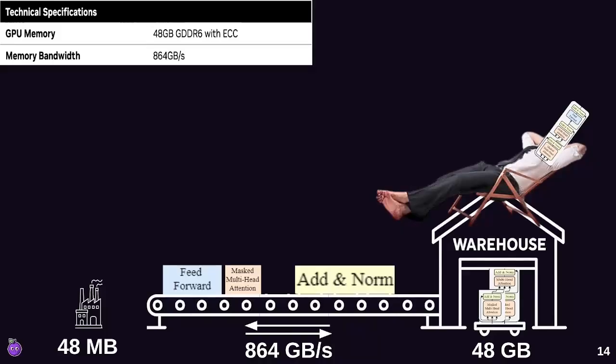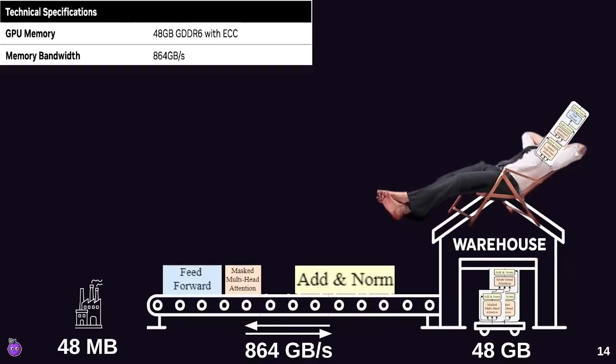actually, on the last image, the factory was huge, but in real life, the factory, like your GPU cores or whatnot, you can think of it as being very, very small. So, for example, everything that wants to go to your GPU cores has to go to your L2 cache, which is only 48 megabytes big in my case. So basically, you can't just bring all your weights and biases to the factory at once and then do all of the computations there.